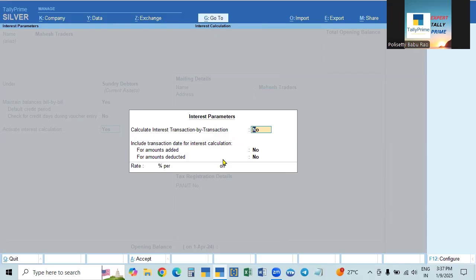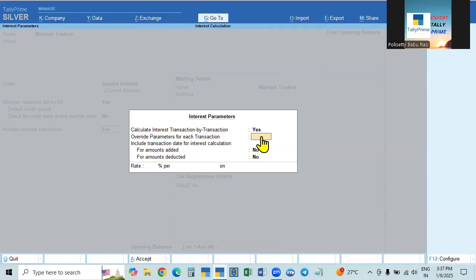That you have to give yes. We have to say yes, because sales and purchases mean there will be many transactions. So you will take yes. And now one more option you get. If you make it no, we will not get it. If you make it yes, for every transaction you get the option override parameters for each transaction. This one we have to check.